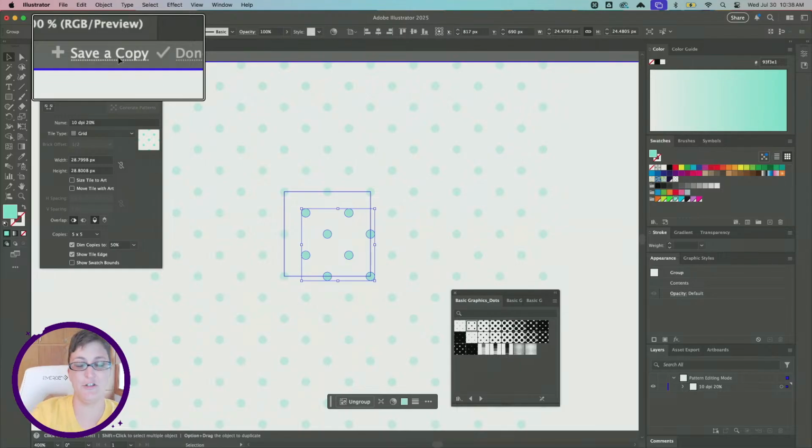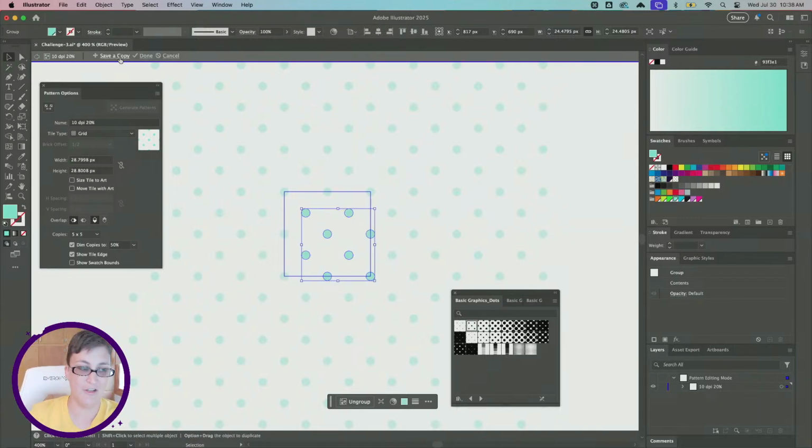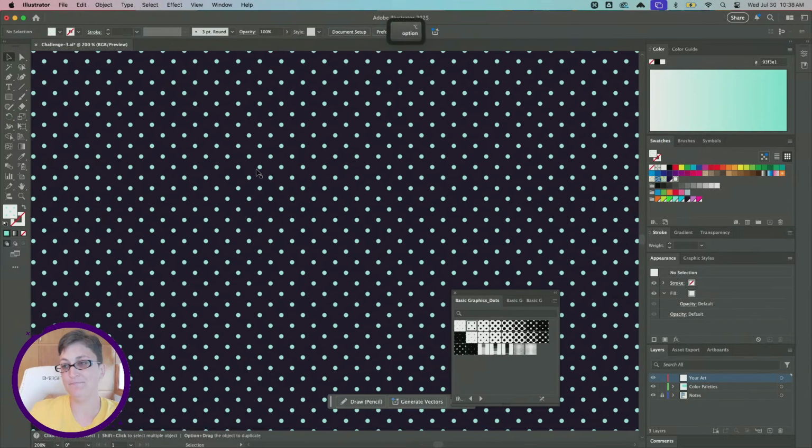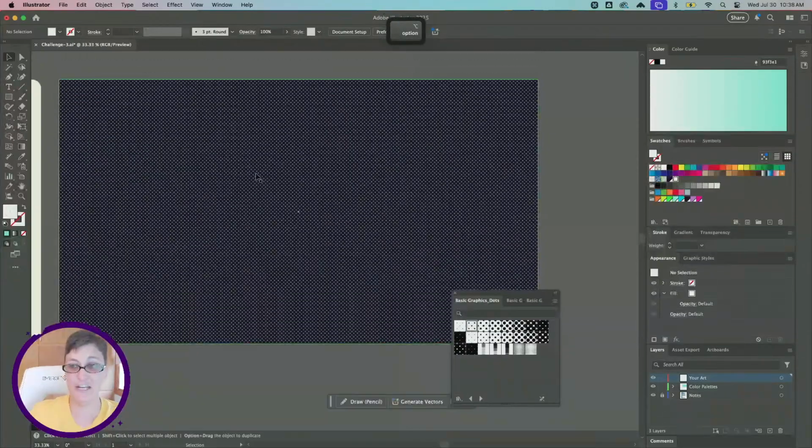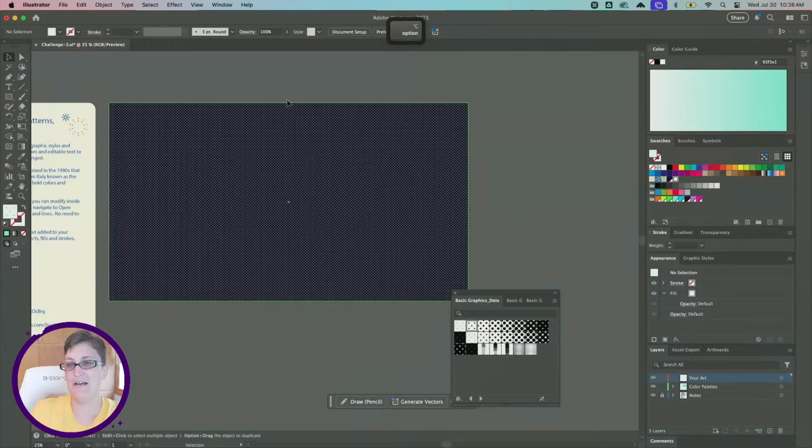So you're going to have that original with the original color, and you're going to make a copy, so you'll make a second swatch. So it's really kind of up to your workflow. In this case, we're not working with this pattern yet in multiple forms, so we're just going to hit done and overwrite it. So there we go. Now we can actually see our pattern. It's a little bit more clear. But it is very, very small. If we zoom out, it does get very condensed.